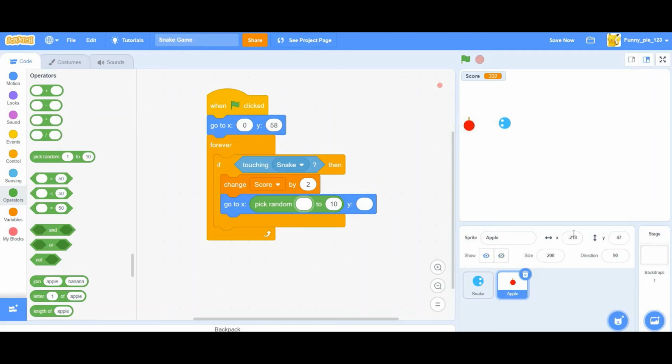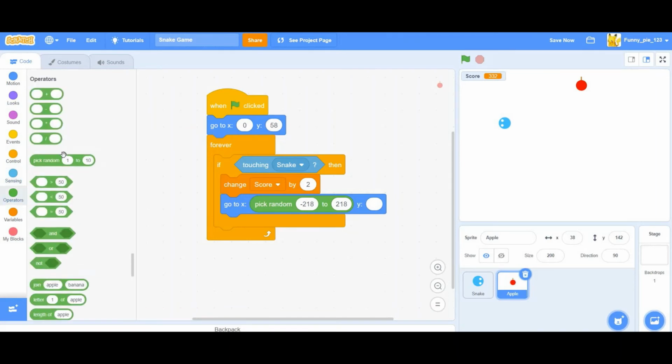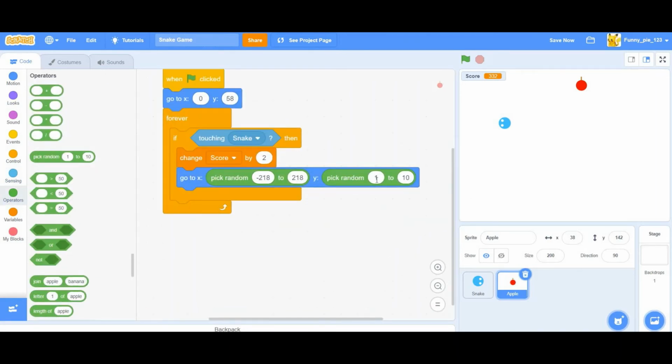So the X value, you want it to be from negative 218, that is good, to 218. And then Y, pick random from negative 120 to 120.